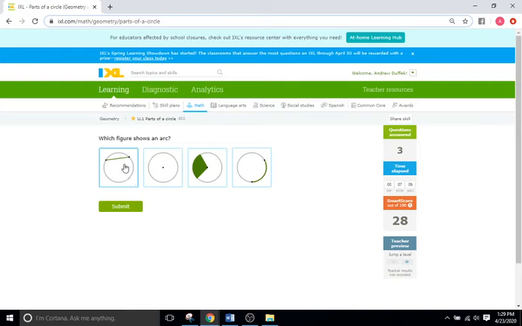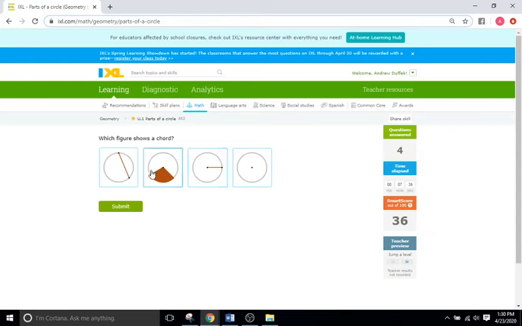So we have a chord, we have a center, we have right here what is called a sector. Think section, or sectional, meaning like a piece. I always tell my students that it's kind of like a piece of a pie, like a section of a pie. So this is what's just called a sector. It's a sector of a circle. It's just one section, one piece of a circle. And then over here, at our fourth picture, we have an arc. That's our answer.